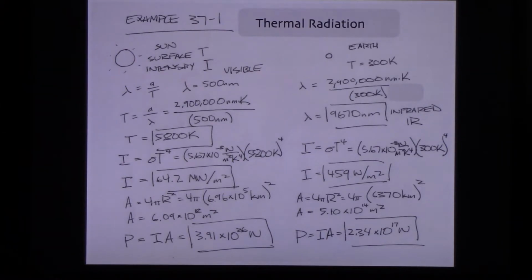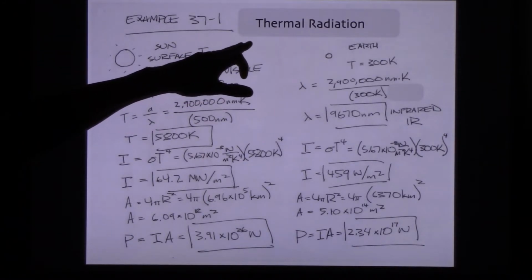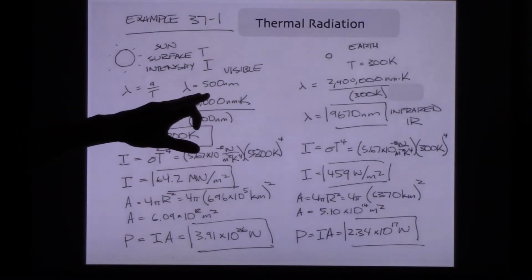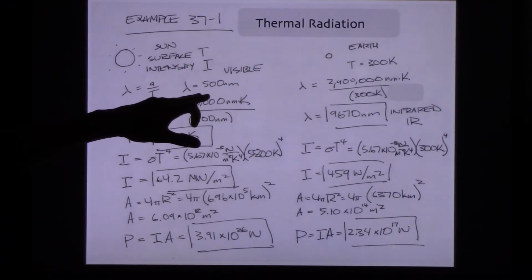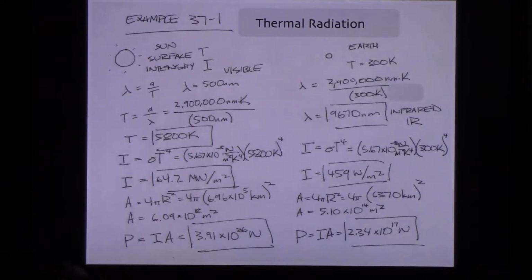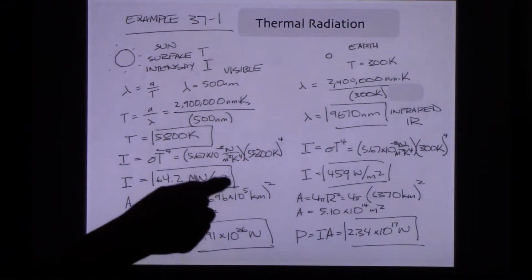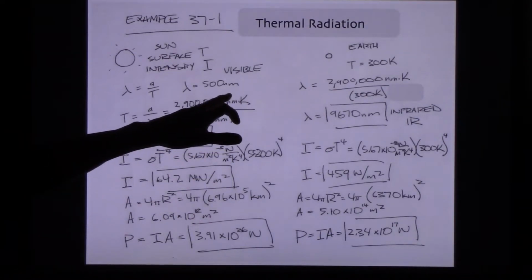Now, we haven't taken a thermometer up to the sun and stuck it into the sun to see what the temperature is. Instead, we've looked at the pattern of thermal radiation. When we look at the thermal radiation coming off of the sun, it peaks around 500 nanometers. So again, we take sunlight through a diffraction grating, and we see that the intensity is the highest here at 500 nanometers.